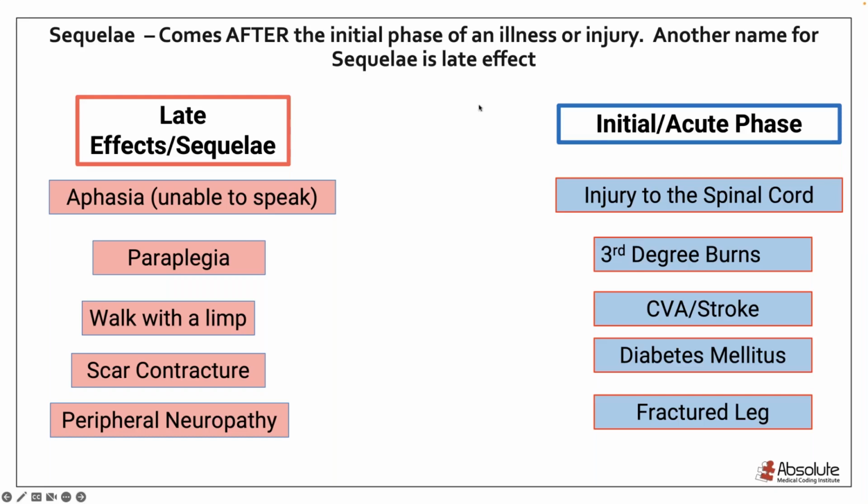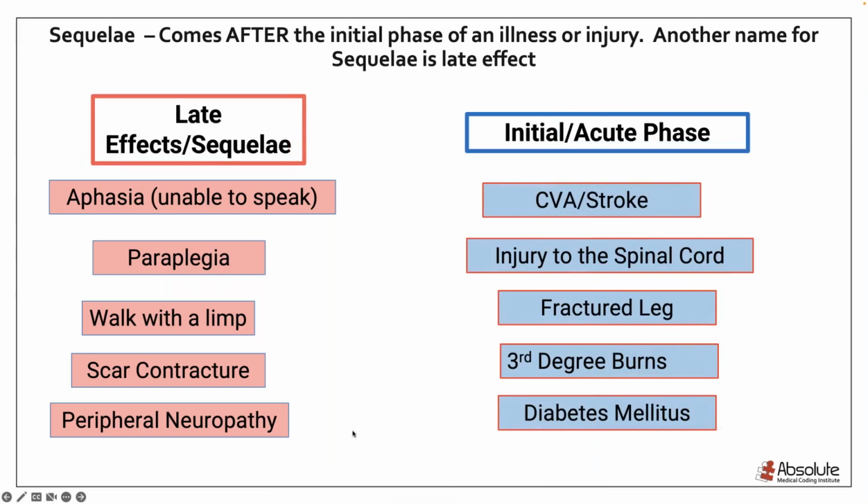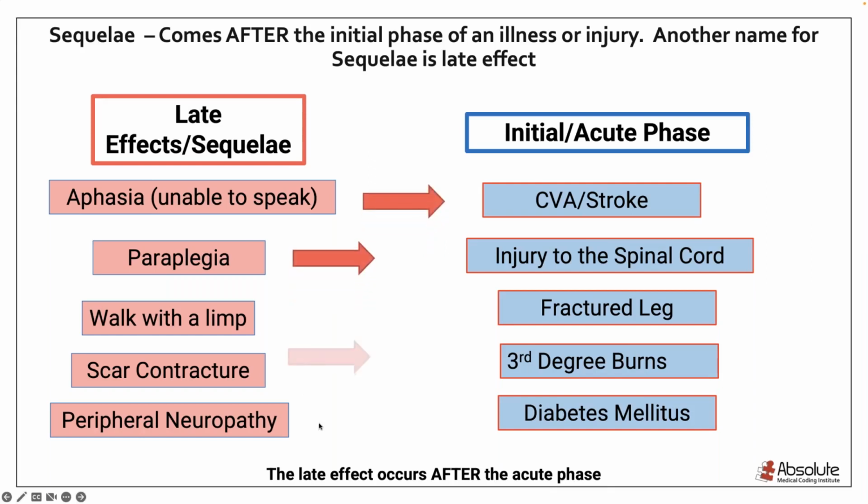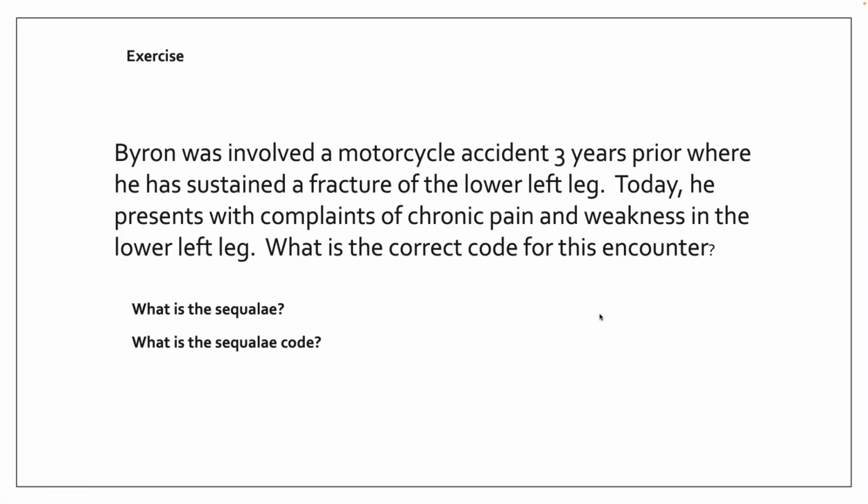All right, good deal, good deal. So very good. So you kind of understand now what sequela is in terms of sequela coming after the initial illness or injury. All right, and these are the answers just to kind of show you. Now I got a scenario. Your job is to tell me what is the sequela and what is the sequela code. Or you don't really have to code it. Just tell me which diagnosis, sign, or symptom is going to serve as the sequela, or which is going to be the sequela code.